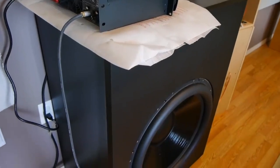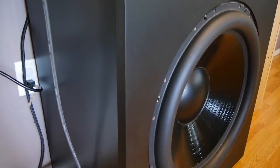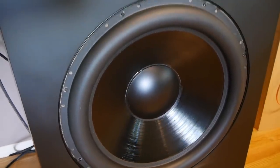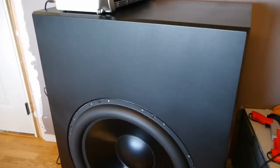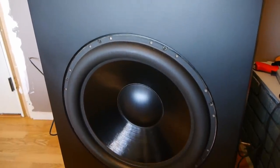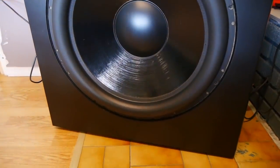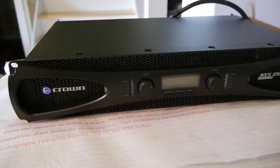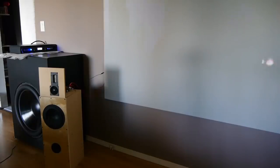So anyways, here they are — they're done. They're in their place and I think they look sharp. I really like how they look and I'm a little bit jealous of the individual who gets to have these. I just have no way of accommodating them, and each one of these will get a Crown amp. Overall, I'm really pleased with how these turned out. This is a scene from The Accountant — I had to give these a whirl. Of course, the camera microphone does not pick up the true infrasonics that this gives off.